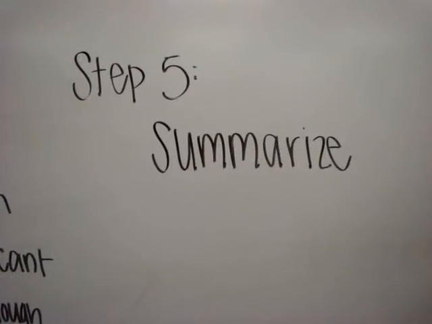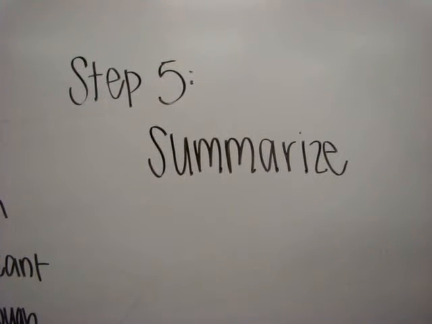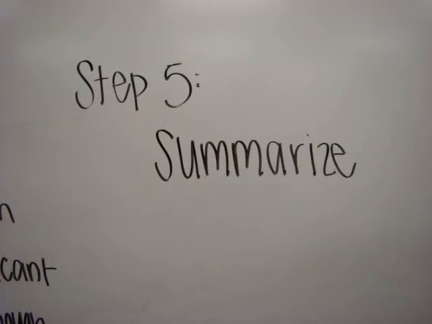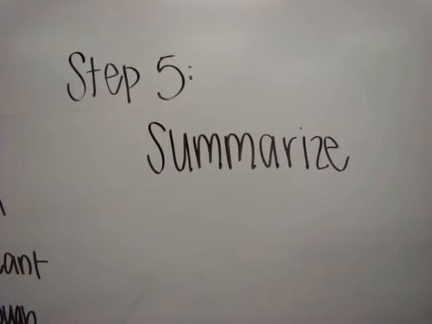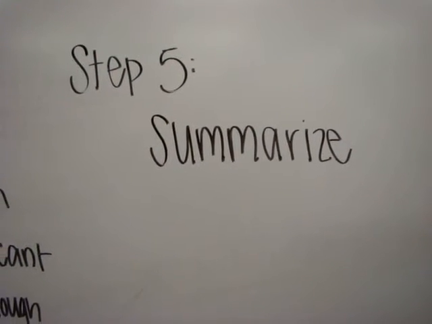The fifth and final step is to summarize. Based on what we just determined above, we must write our conclusion in proper sentence form. For example, a summary may sound like, since 16.45 is greater than 9.22, we have significant evidence to accept that there is a relationship between the two variables.